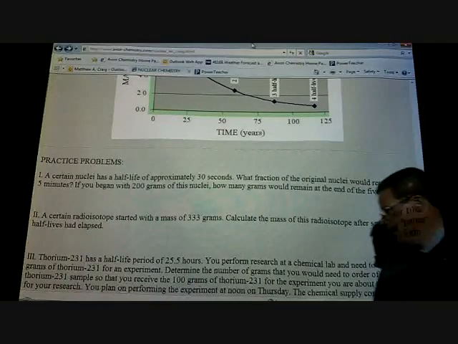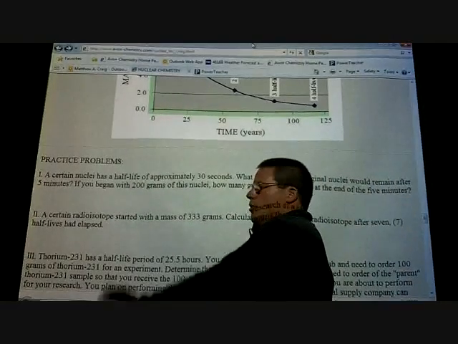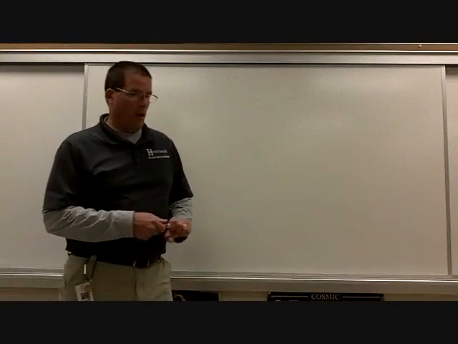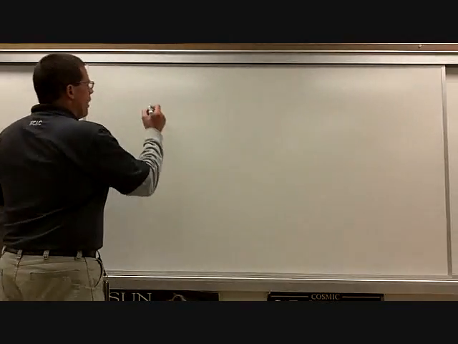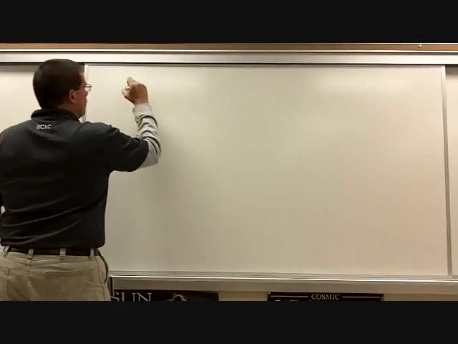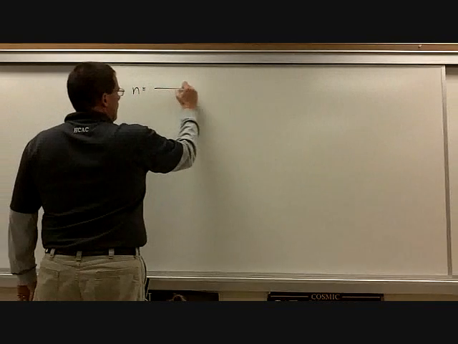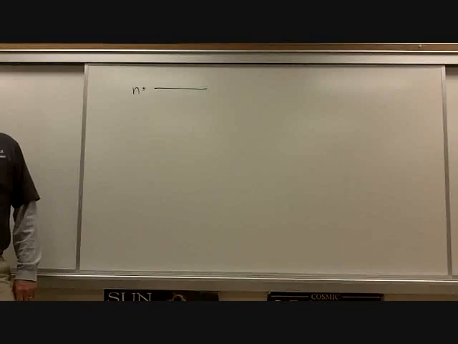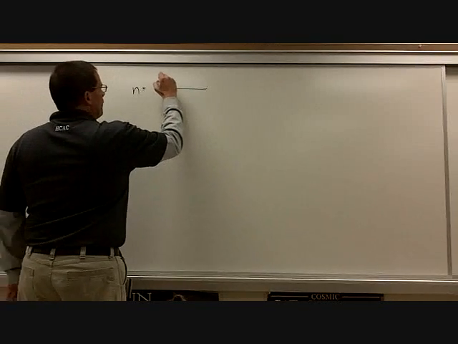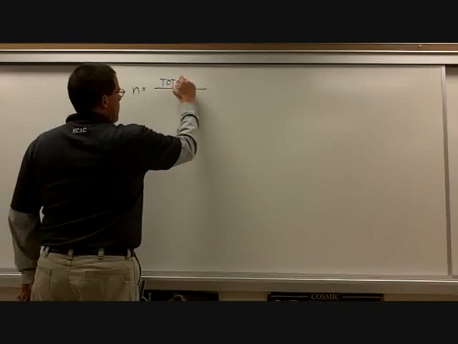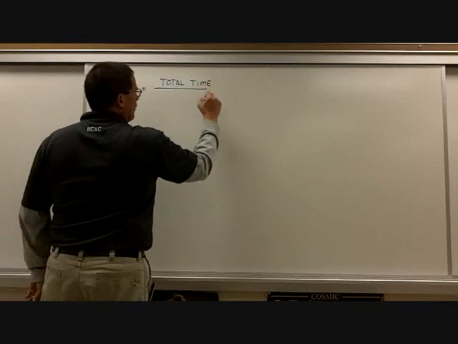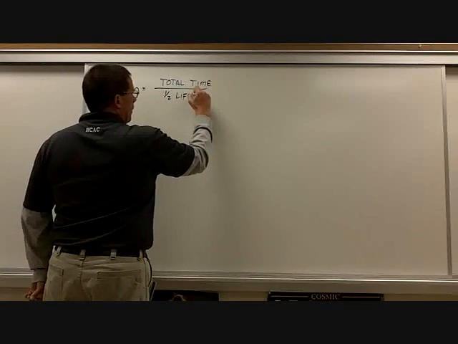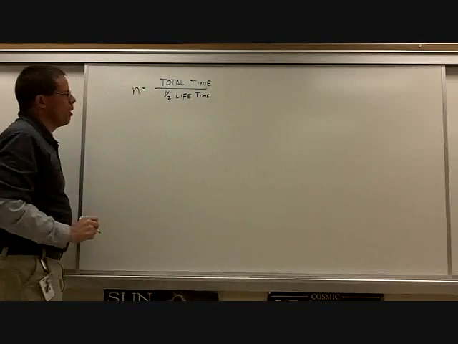Let me go ahead and turn the lights on, and you guys have these questions in front of you. For some reason I didn't put the equation in your notes, but here's the equation that you're going to need to use. We're going to have n. N is equal to the number of half-lives. The way we determine that is we take the total time, and we'll do some problems with this, divided by the half-life amount of time. I'll explain that here in a moment.